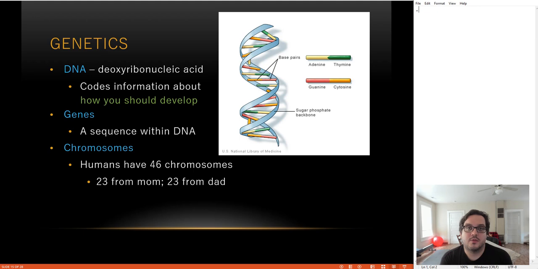You then have chromosomes, and what these are is a kind of packaged collection of DNA. So when your DNA is in your body, if you are not actively dividing a cell, creating new cells within your body, the chromosomes are packaged up very, very tightly. And ultimately, when you package up all the DNA within one single cell, what you're going to get is 46 of these packages. So 46 chromosomes. And you're going to get 23 from mom and 23 from dad.